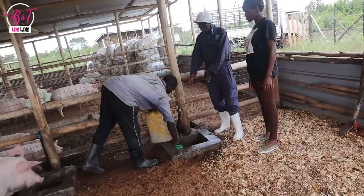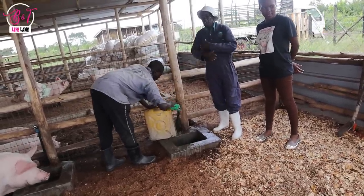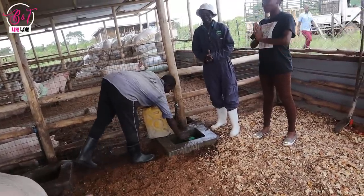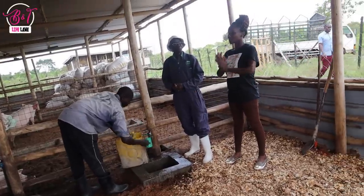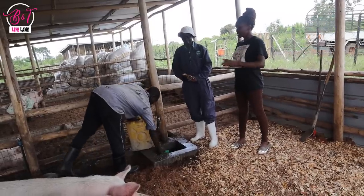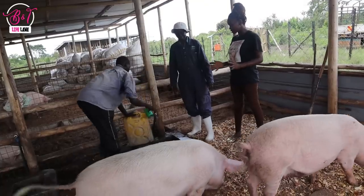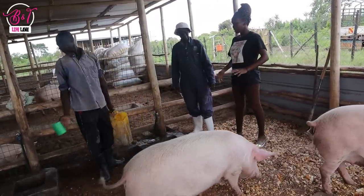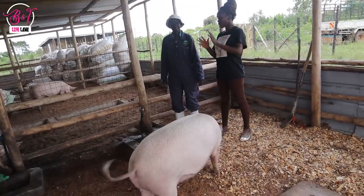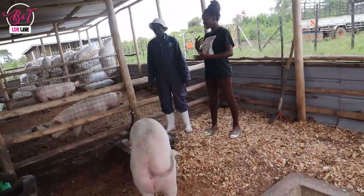And after cleaning these water troughs and the feed troughs, we give them their feeds, and they enjoy. That's why you realize that the pigs are really very clean, as you see them all the time. People have been asking how you have been doing this. I think you can at least see briefly how we are managing the pigs to make sure that they are very clean. Like Mr. Charles said, they always clean themselves. So basically, make sure you have enough IMO, the wood shavings, and these pigs keep clean all the time.